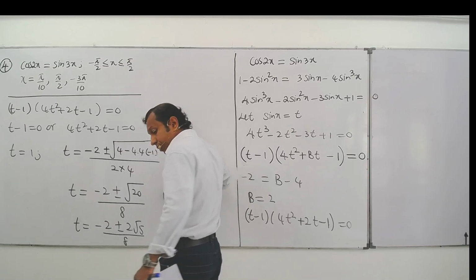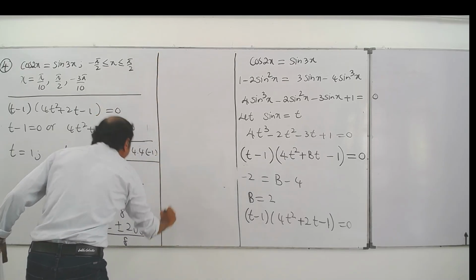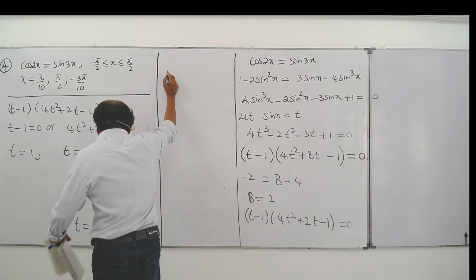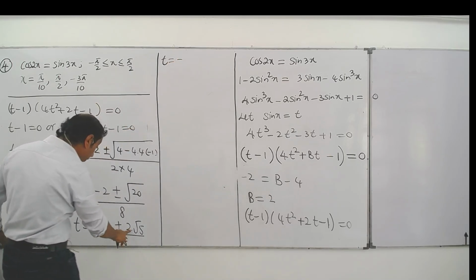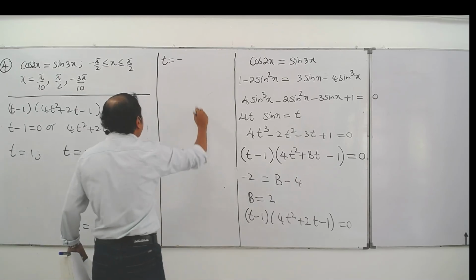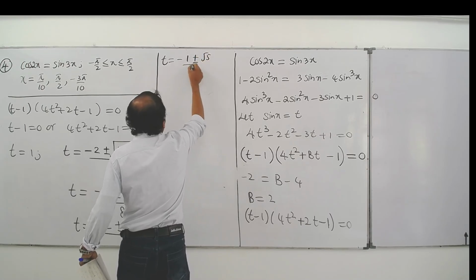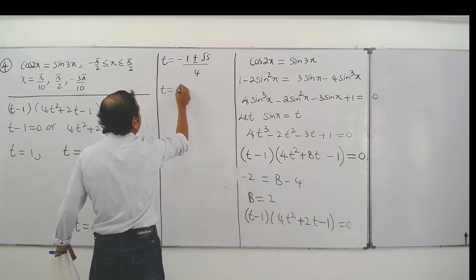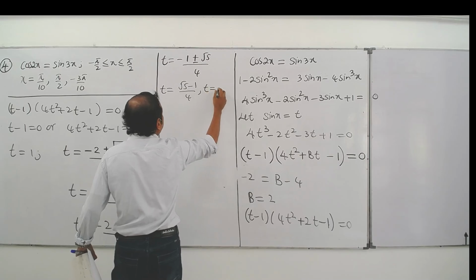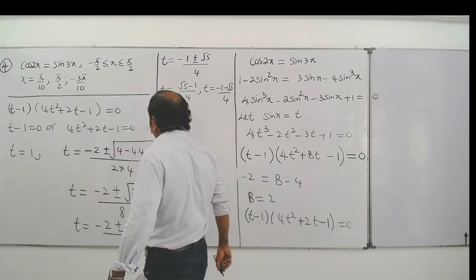Okay, now I can summarize these solutions like this. Then here we have two answers for t. When I take the minus sign, I will first cancel down this by 2. Then we get minus 1 plus or minus root 5 divided by 4. Right. Okay. There are two answers here. Take the plus sign, then we get root 5 minus 1 divided by 4. Take the minus sign, it is minus 1 minus root 5 divided by 4. Right.